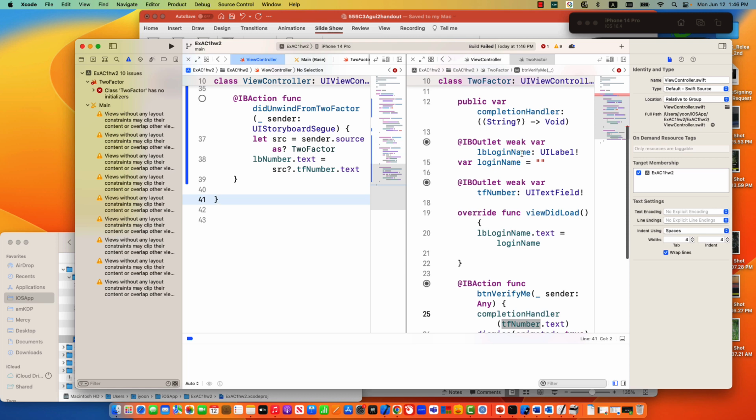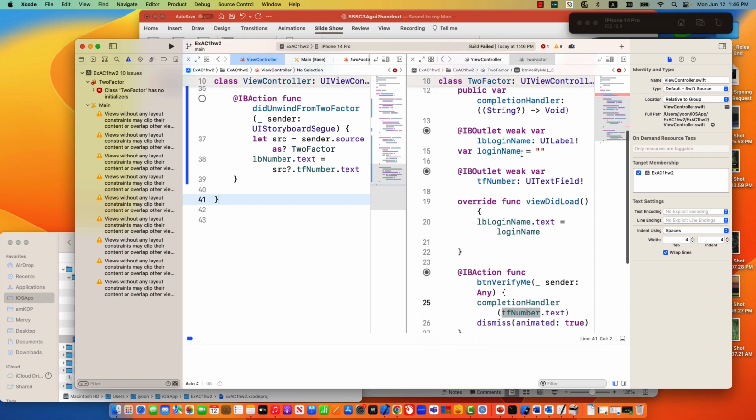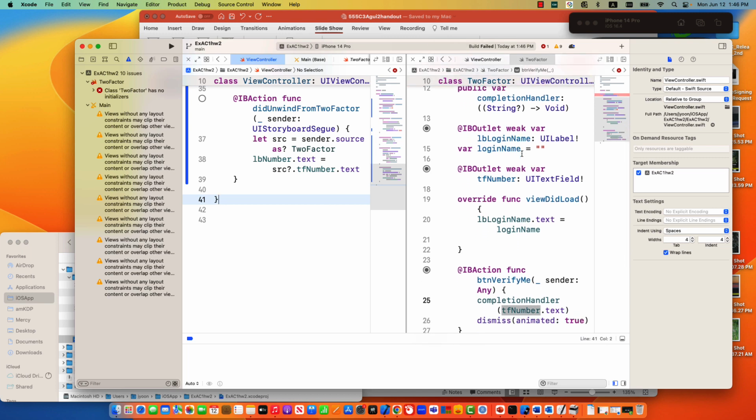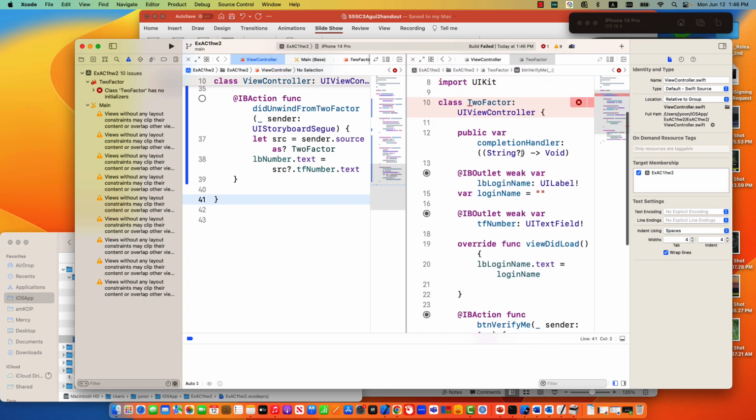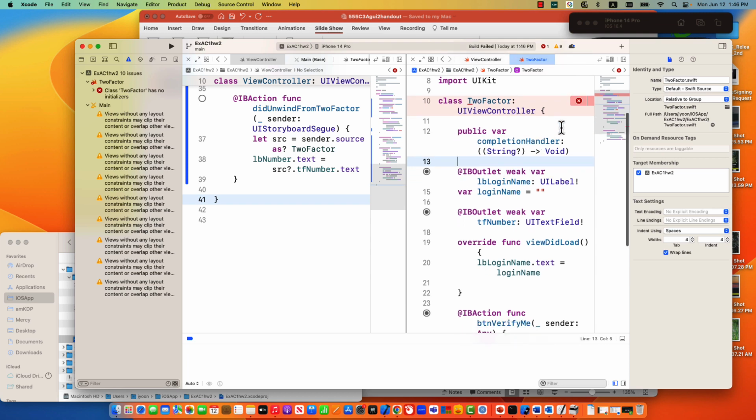Two-factor number, completion, two-factor number. Two-factor has no initializer. This is a tricky one.